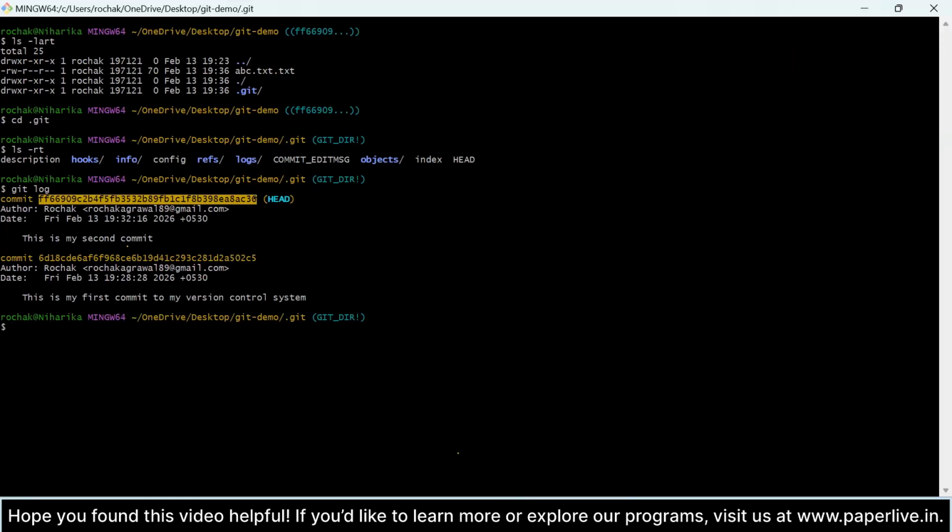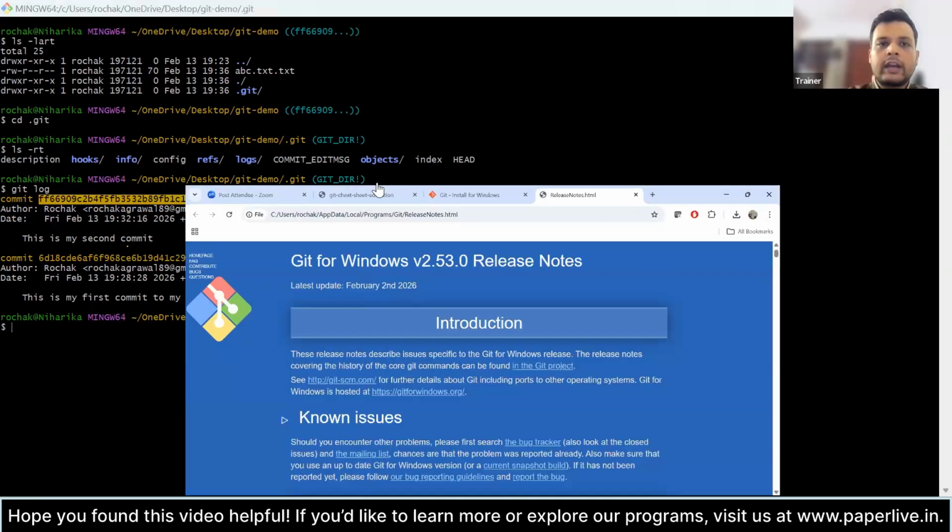Whatever we are doing, we are doing in our local system, right? So for example, if you and I are working on a system, and I am working right now on my laptop, and I want to share those versions with you, how am I going to do it? That is where you need a collaboration platform. So this is Git. The collaboration platform is GitHub.